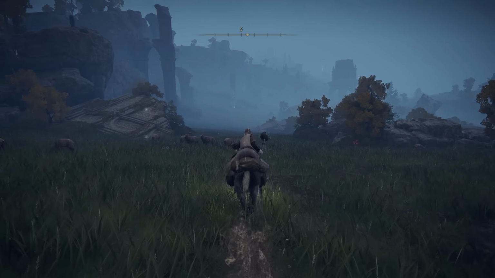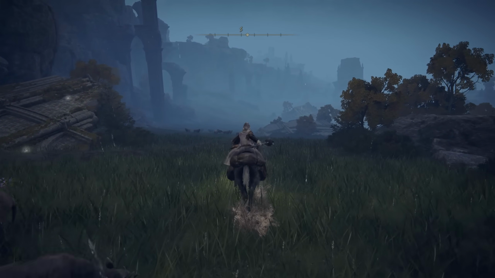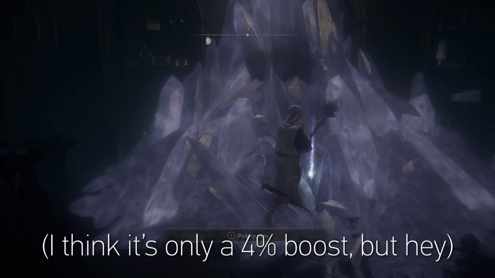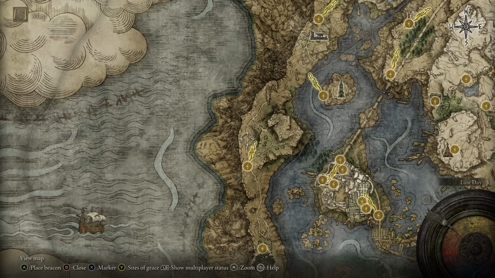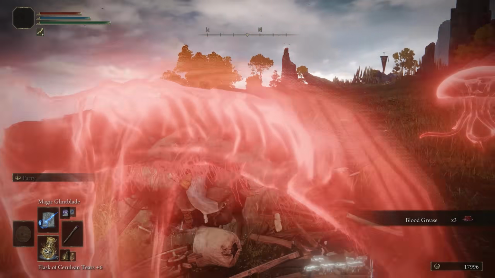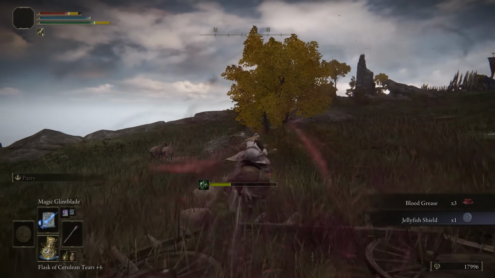There's still more we can add to this setup to increase our damage even further. First, we can grab the Graven School Talisman from Rhea Lucaria for a minor boost to all sorceries. Next, we can run over here and grab the Jellyfish Shield. Its weapon art is called Contagious Fury, and it provides a 20% damage boost for 30 seconds after using it.